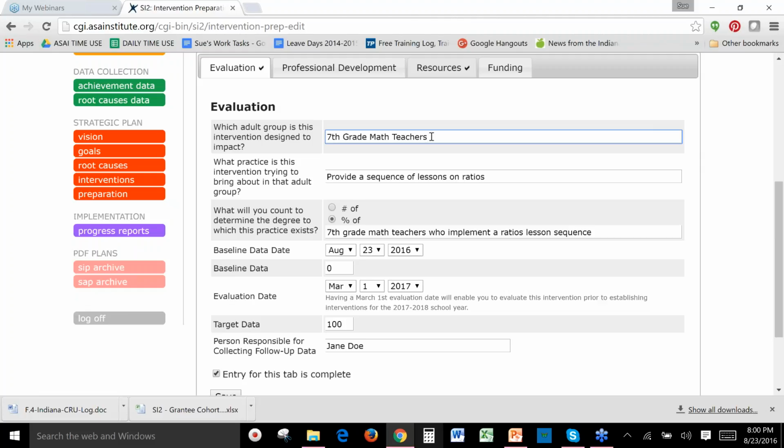So all of our interventions are focused on helping the adults do something differently, so that as a result, the students will change their practices. We can't expect kids to learn ratios, for example, unless adults are teaching ratios. So all of our interventions in SI2 are focused on adults.